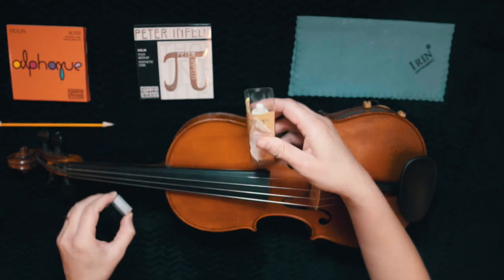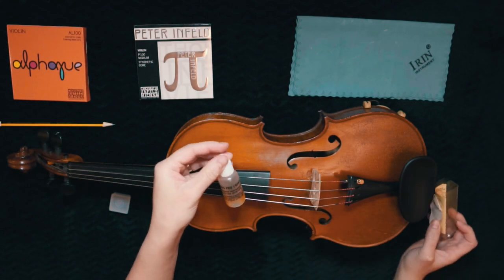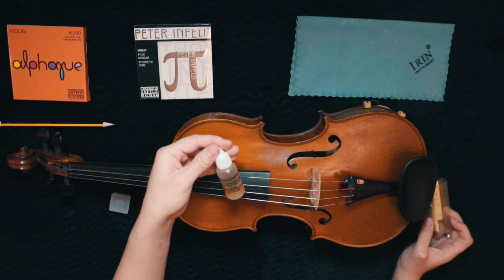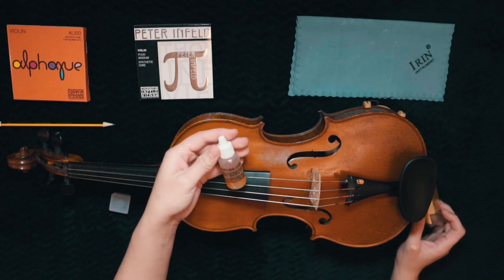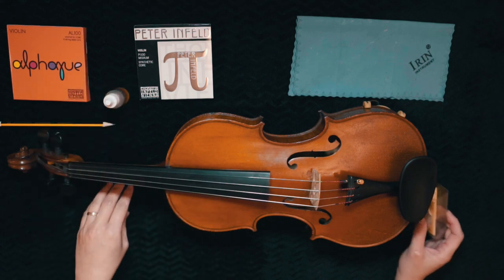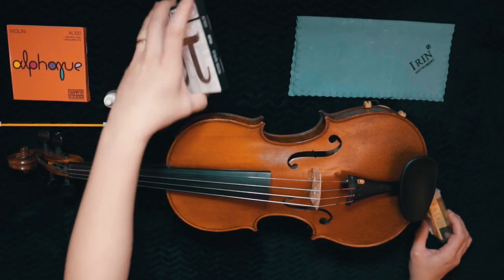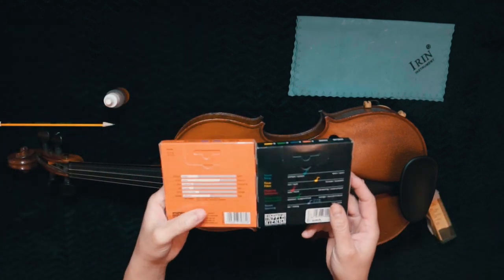So what I have in here is the peg compound that I've been using for, I don't know, 8 years. So this has been to many places already, and I haven't restrung my violin for 6 months. So I do this one by one.